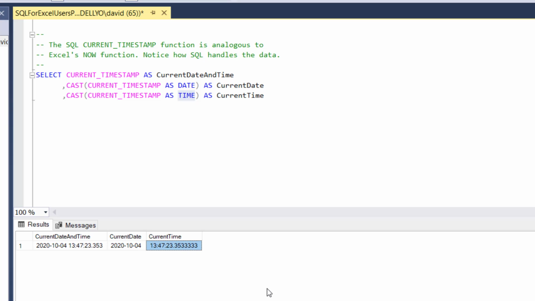Now notice this is super, super important, that I only get 0.353 here for a date time. But when I cast it as a time, I get all the way down to 100 nanoseconds: 0.3533333. So even here, the current timestamp is returning a different level of date time accuracy than what the time aspect by itself is showing.